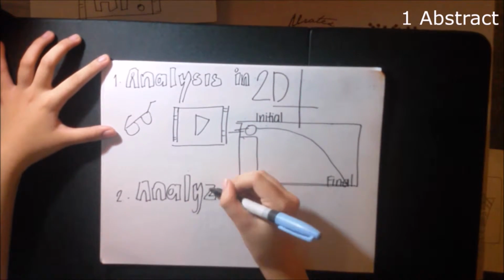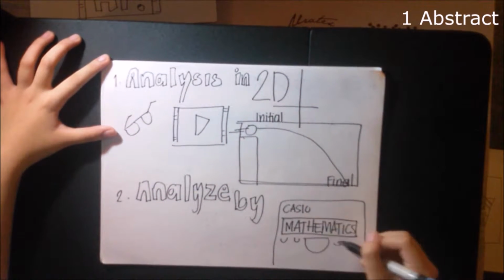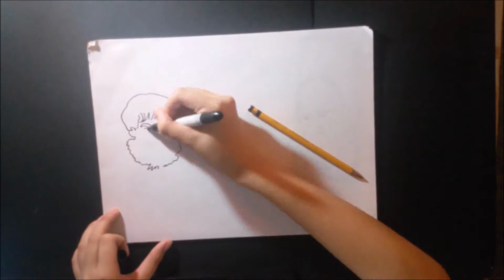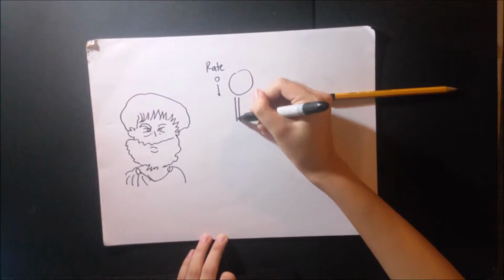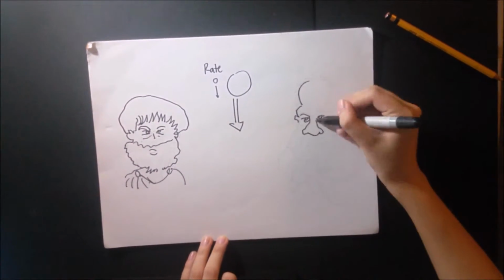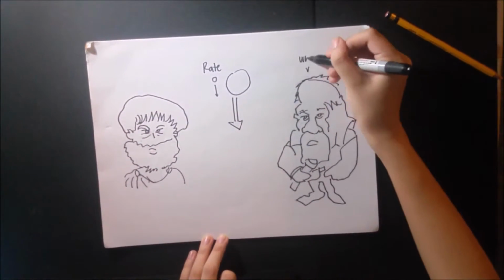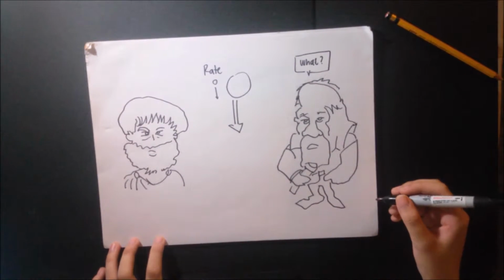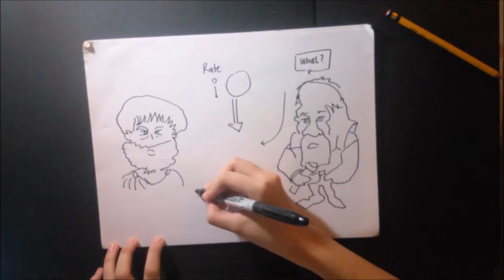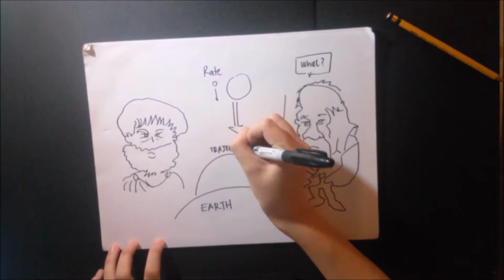After analyzing the video purely based on it, the researchers analyzed the video through mathematical means. Aristotle believed that in projectile motion, the rate at which an object falls was directly related to the mass of the object. But then, Galileo Galilei questioned Aristotle's beliefs and made an accurate description of projectile motion. Today, projectile motion is described as a curved path, or parabola, an object follows when thrown or propelled near the surface of the earth. The curved path along which the projectile travels is called the trajectory.